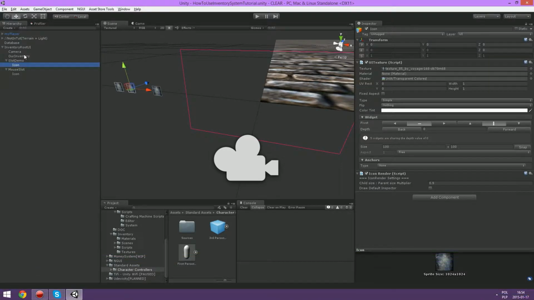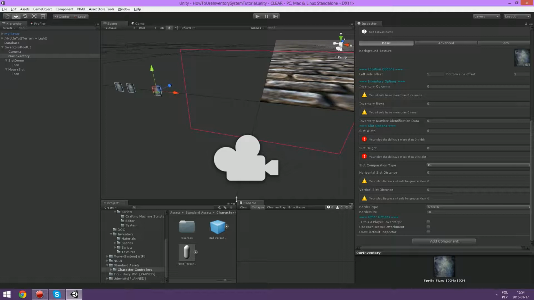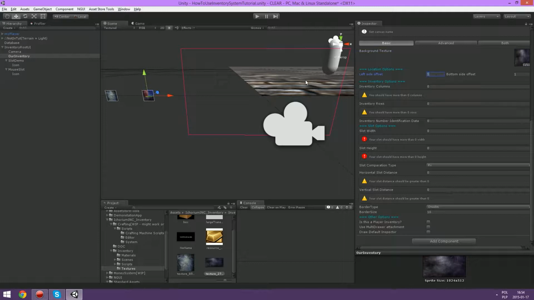So now we should edit our inventory. It's pretty simple. It only looks bad. Here we have texture of our inventory. So let's find something like metal. Use this. Oh, this will be fine. Offset is the position from the left bottom edge of this panel where the inventory will be located. So set it for example to 10, 10.